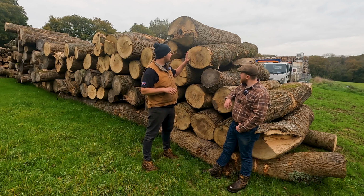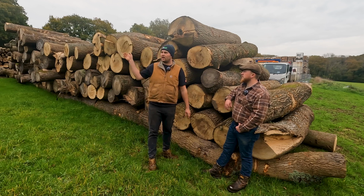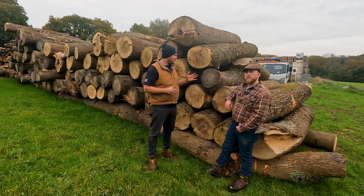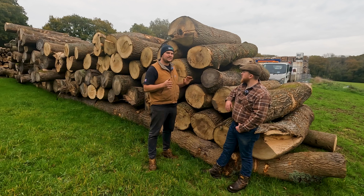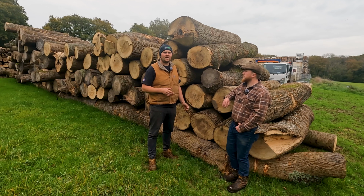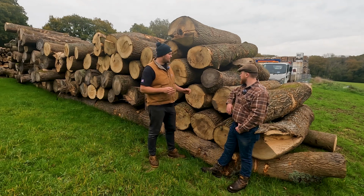But there is obviously oversized. We've got quite a big stack here, and we've got another one over the other side. I use this somewhat as like a savings account. I know it's there, it's in my yard, it's drying. You can resell this from your yard, but the likelihood of getting your money back is going to be quite slim, because you've already paid for the haulage to get to yours. But yeah, like I said, I use this as a bit like a savings account.